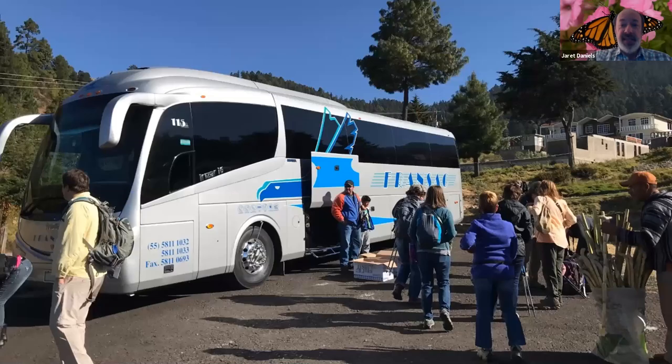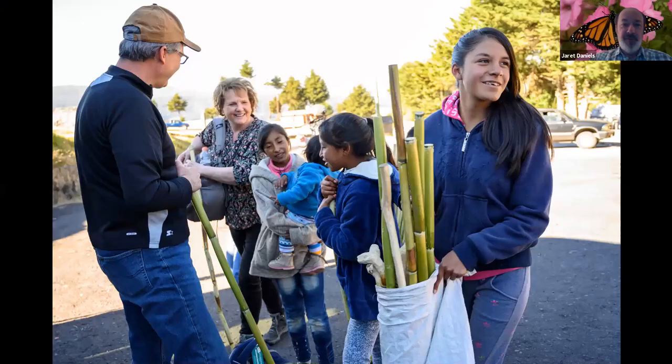The next day we board the bus again and go to a little bit more of a popular overwintering location — the overwintering colony of El Rosario, which is arguably one of the most accessible locations. People are waiting to grab their bag lunch before heading up, and many will grab a walking stick as well. It's a great opportunity to interact with other visitors, including many locals — you'll see all ages from young toddlers up to individuals in their 80s and 90s coming from Mexico City and all parts of Mexico to see the monarch overwintering colonies.